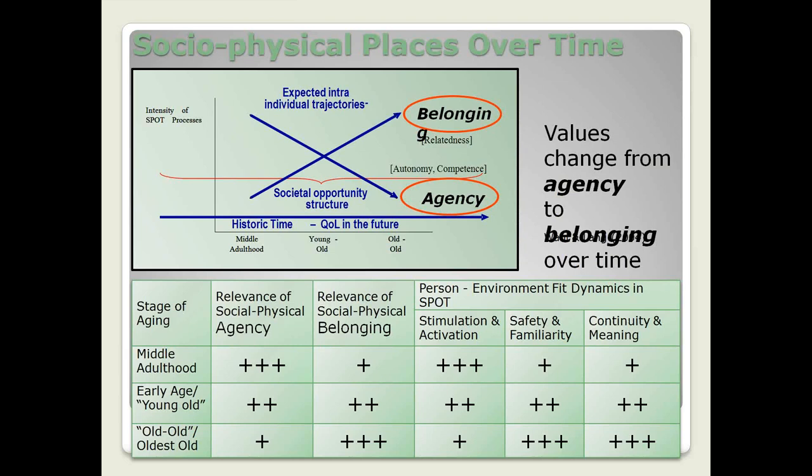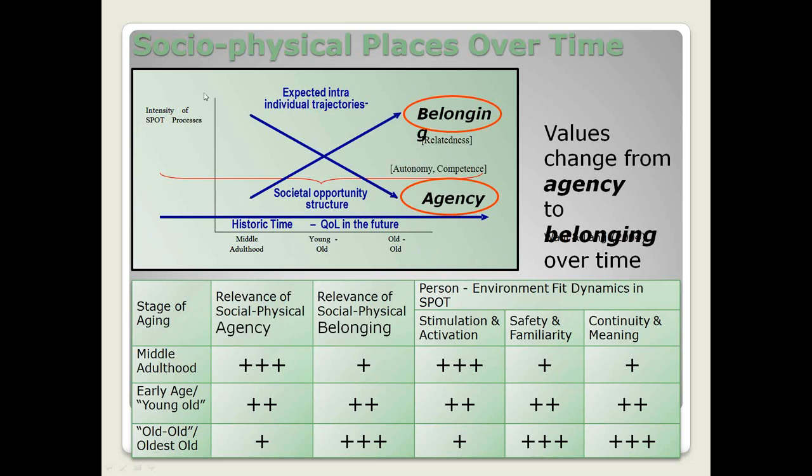Okay, so this model takes us back to the person-environment fit model that was criticized for considering people to be only organisms. So this is based on that same idea. The model is the thing on the top, and it's got this same idea that you go through time. You start at middle adulthood, and then you become a young old, and then you become an old, and so on and so forth. So you're going along here, and you're getting older.